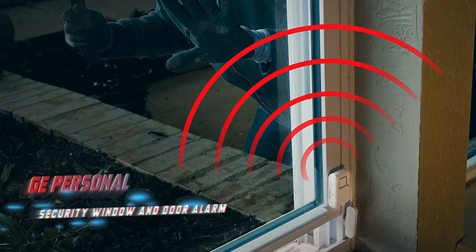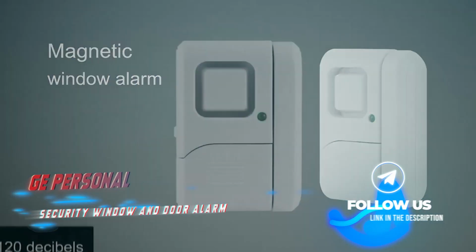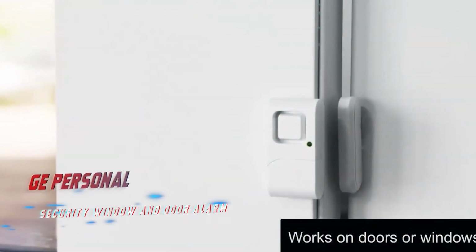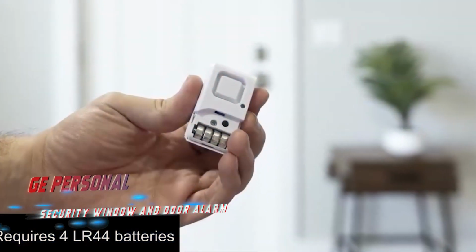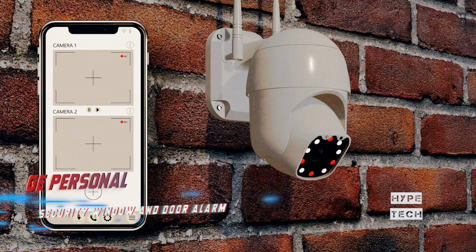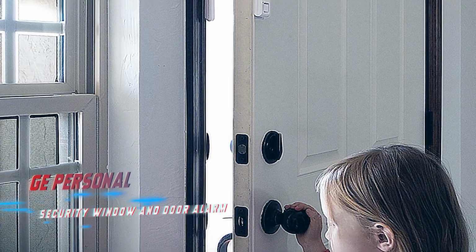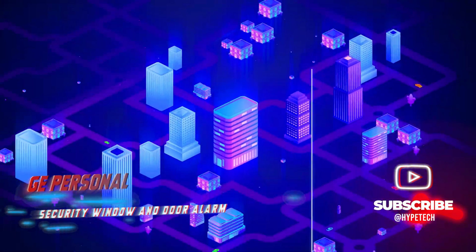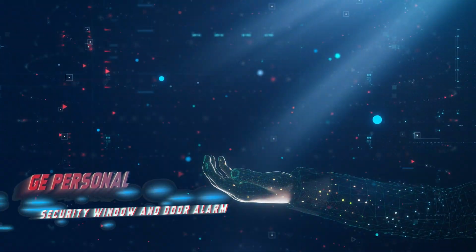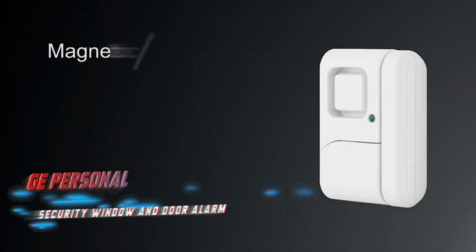The G Wireless Entry Sensor Set is a great option for those looking to create a DIY security system for their apartment. The set includes 4 wireless sensors that emit a 120 decibel chime or alarm when a door or window is opened, allowing you to be immediately alerted to any potential intrusions. The sensors are easy to install without causing any damage, as they come with double-sided tape and do not require any wiring or screws. Each sensor is powered by a long-lasting LR44 button battery, which are included. Additionally, a low battery indicator on each sensor will let you know when it's time for a replacement. Overall, the G Wireless Entry Sensor Set is a simple, affordable, and effective solution for securing your apartment.